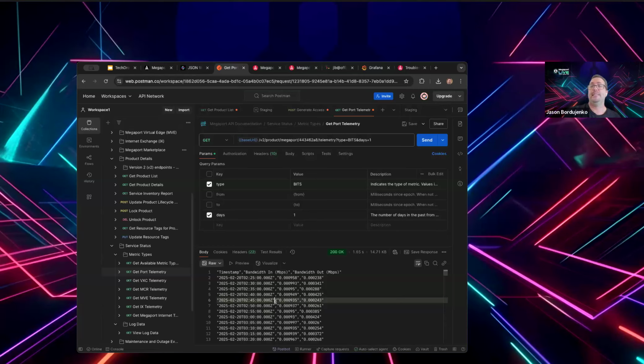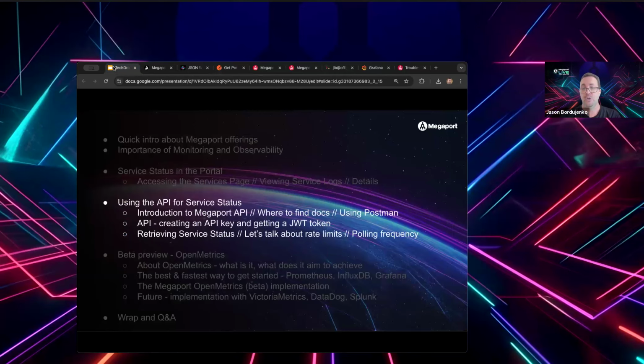Now, as I said, I could have done that in the portal and pulled the CSV file, but this is actually an integration that I want to write to my particular monitoring system. I won't necessarily go any deeper than that today. This is just to show the documentation that's available, utilizing Postman. How do I log in to make that request to actually then get a token and provide that token and actually see what metrics and metric types are available.